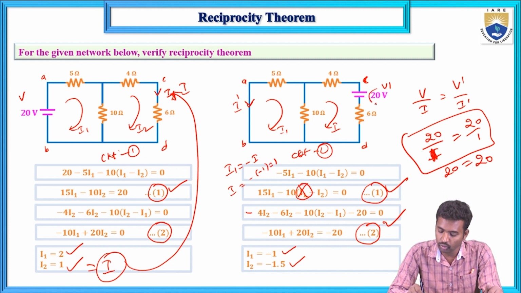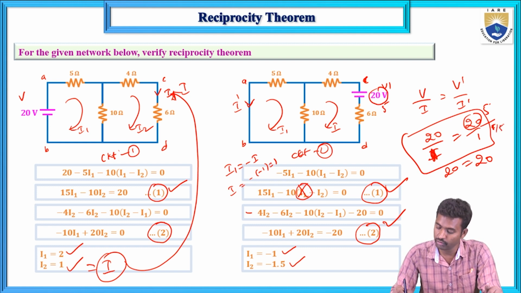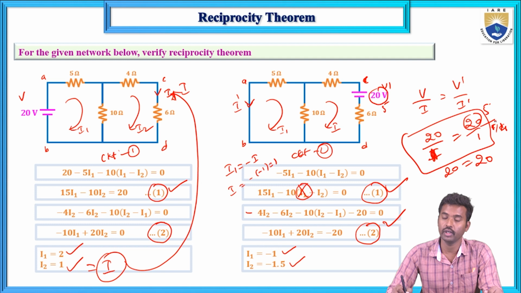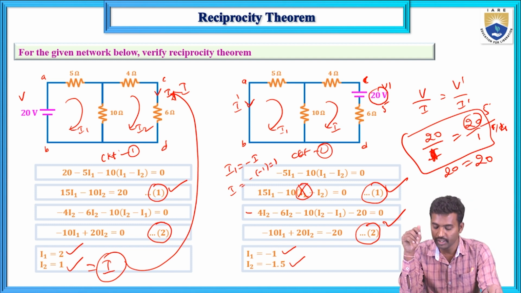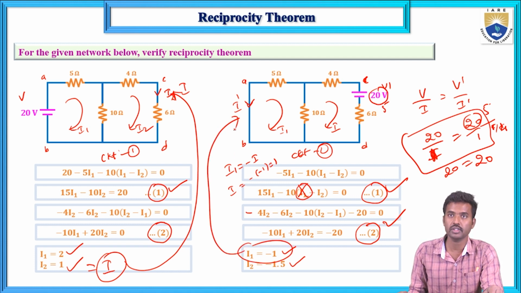The ratio of response to the excitation is the same. Now if you take 5 volts here, the ratio should be 5 and this should be 20, so 1 by 5, and the current should be 1 by 4. So 0.25. If it is 10, this should be 1 by 2, 0.5. So the ratio of response to the excitation is the same. It remains the same when we interchange the positions of the excitation terminal and response terminal. This is circuit 1. This is the response of this one, but it is minus. This is downwards and it is upward, that is minus.